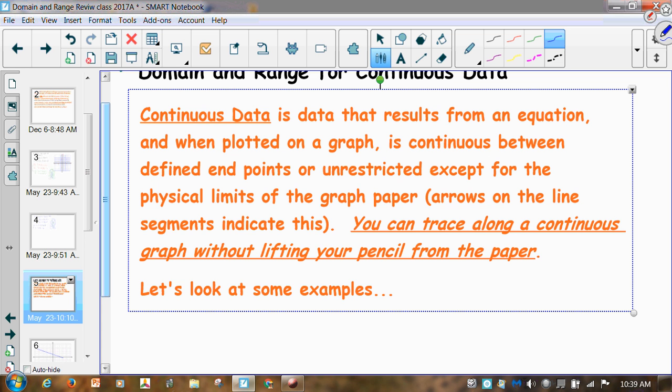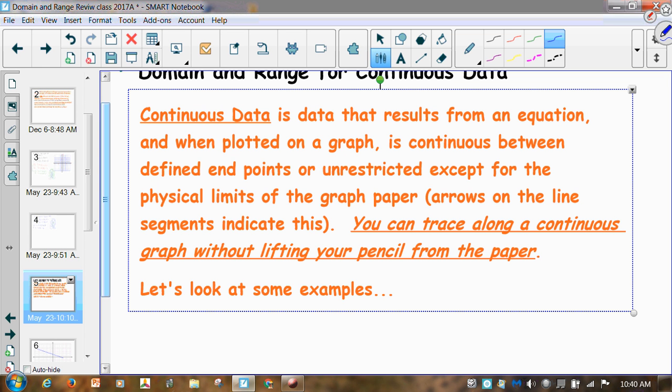And if that's true, normally what we do is we indicate arrows on the lines of the equation to indicate that it keeps on going. The other thing about continuous data is that when you're making a continuous data plot from an equation, you can do the plot between the endpoints or to the arrows without lifting your pencil from the paper, because the word continuous means that it keeps on continuing, and there's an infinite number of data points that you could plot which would all connect.